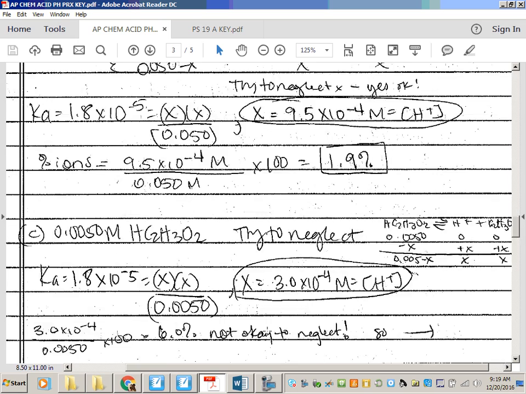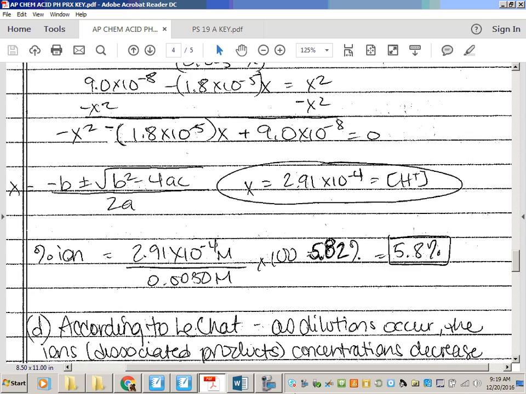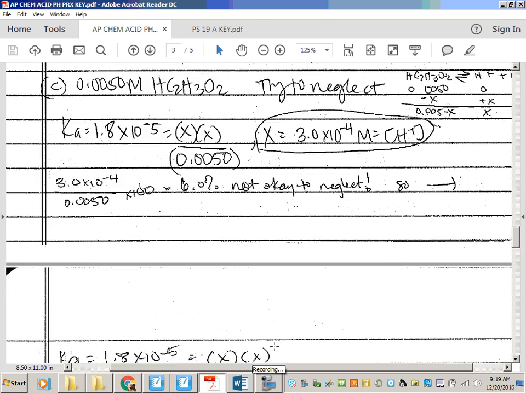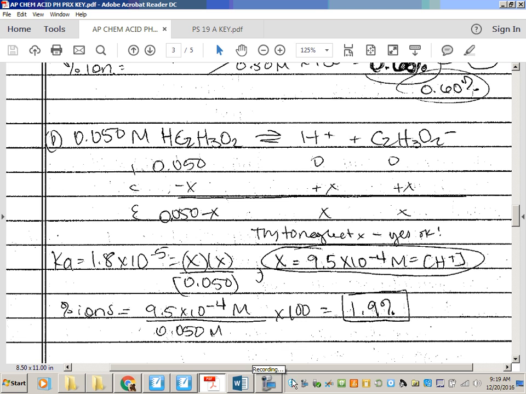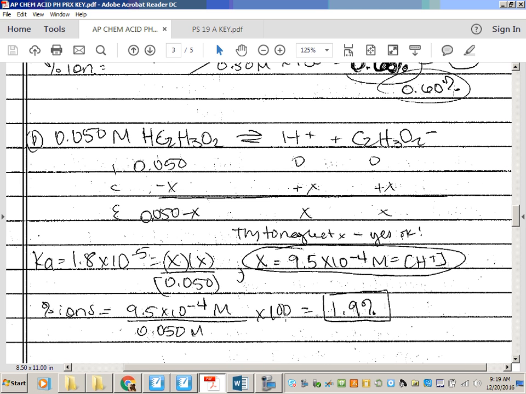Number 6. Oops, I'm sorry, I just scooched right past it. Okay, so I heard C and D mainly. On part A, we went through acetic acid's Ka value in class. I think you should have been fine with A and B. Do I need to go over A and B right now?